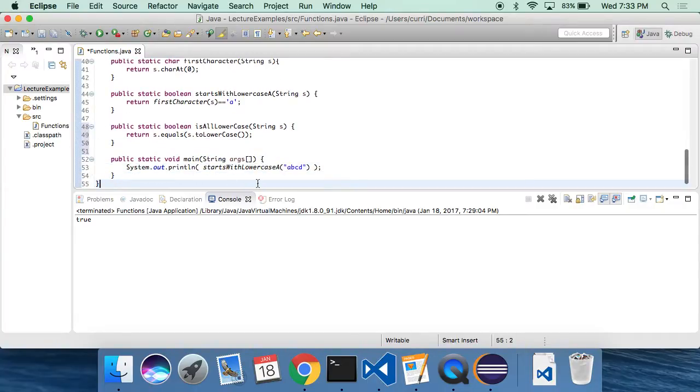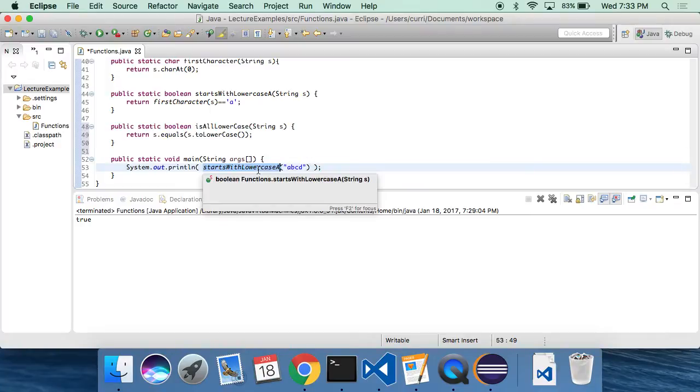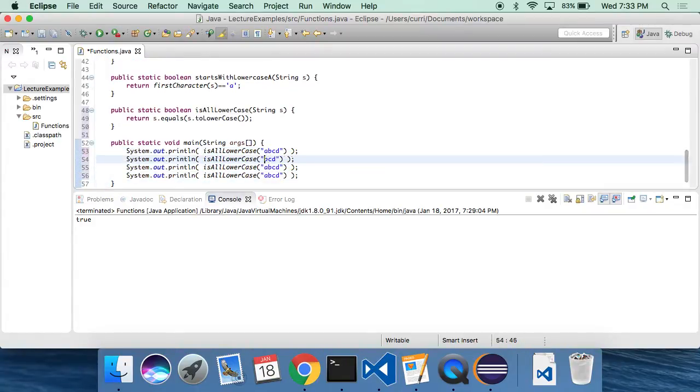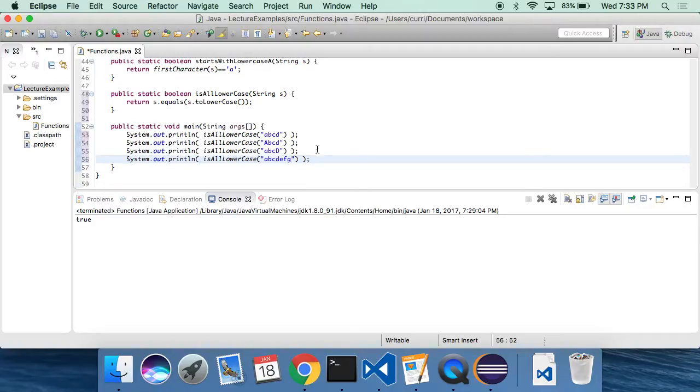So I could ask, what would this print? It would be true, false, false, true. Sounds about right. Does this idea make sense?